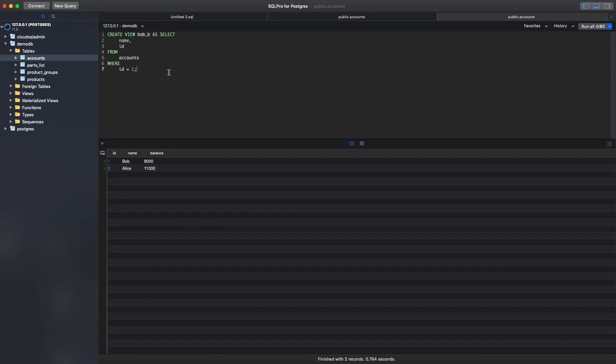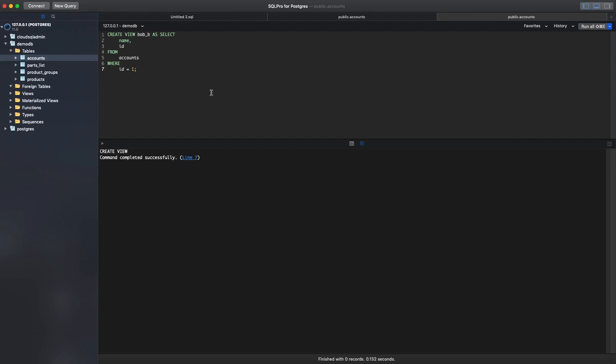At the same time, you can also create views with fewer columns and better techniques in order to improve the performance as well. In this case, we're creating a view called Bob underscore B, and we're doing a select name, balance from accounts where ID equals 1. So we are only going to be showing Bob's balance here. We run this, so we created this view.